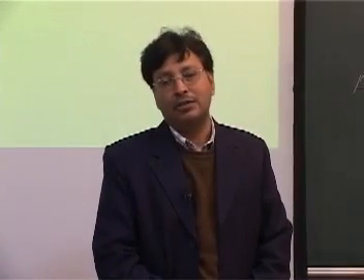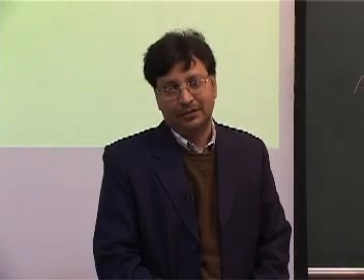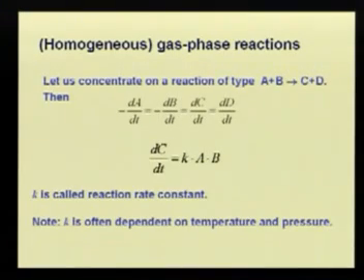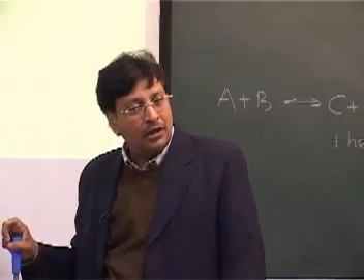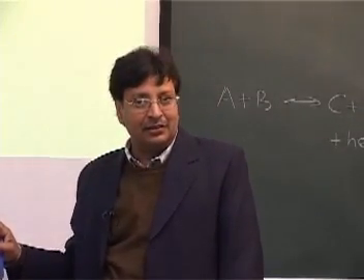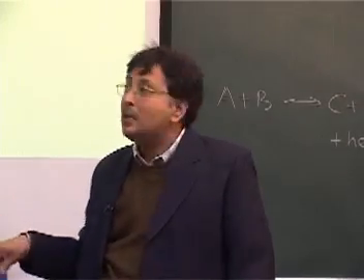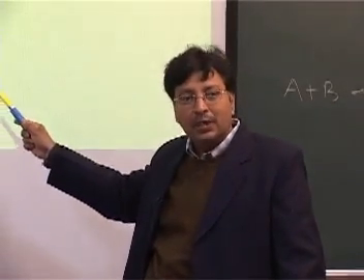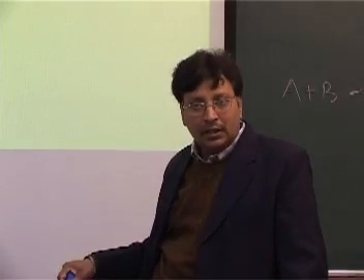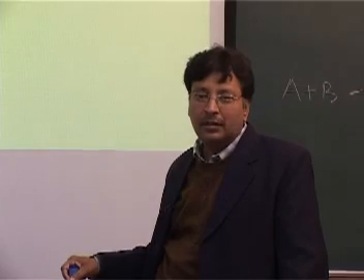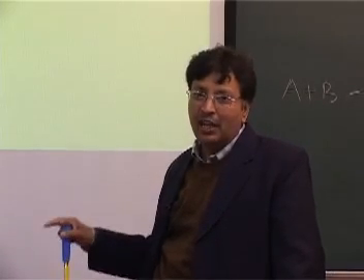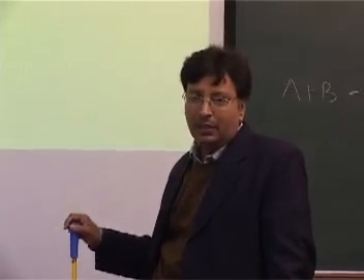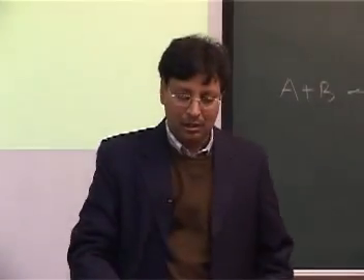What if the coefficient was not 1? See, here the coefficient is 1: 1 A, 1 B, 1 C, 1 D. But how do we write that? I'm just talking about the rate of change of A, B, C, D, not the final concentration. So when the number of moles is not 1, the rate is scaled accordingly. So 1 by a, dA/dt equals minus 1 by b, dB/dt, equals 1 by c, dC/dt, equals 1 by d, dD/dt. Don't forget that, from all your earlier work.